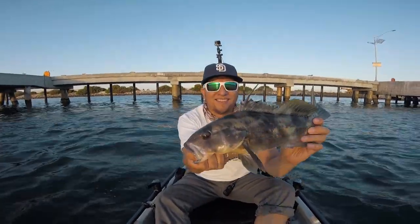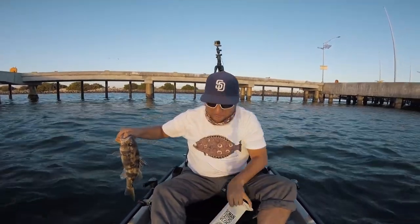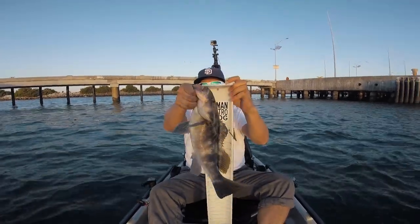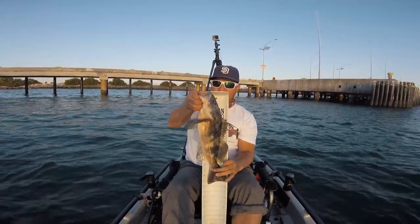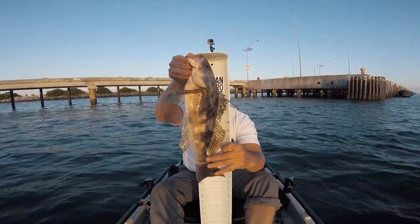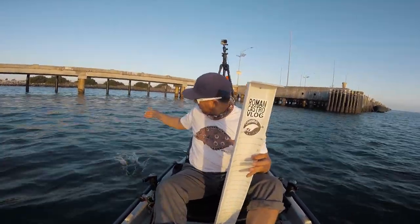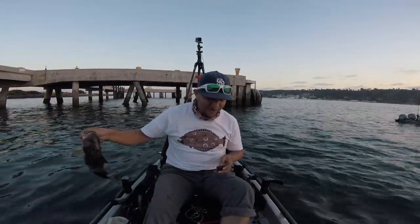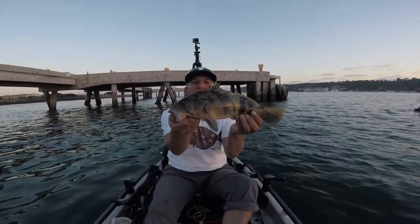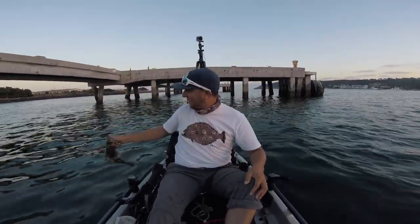Big old sand bass. I think it's about maybe 14. Let's see. Oh yeah, he's like 15. Top of the mouth is touching. Tail's at about 15. Woohoo! 15-inch sand bass. There it is. Release. I missed this epic bite. First cast on this little area we tried out. It dropped for around 10 feet and this guy just smashed it. So little sand bass. Oh man, it sucks, I missed it.